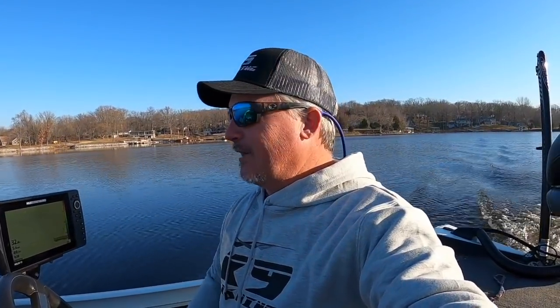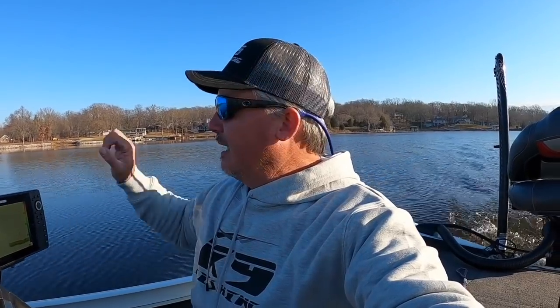But I do use side imaging finding winter crappie. And the key there is using that side imaging, trying to find those schools, trying to find those wolf packs, as we call it, up shallow. So I'll scan points, and that's what we're going to do right now, just scanning some points to find out if we have any schools that are actually shallow enough on that point.